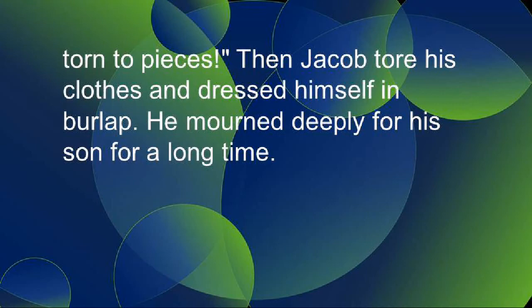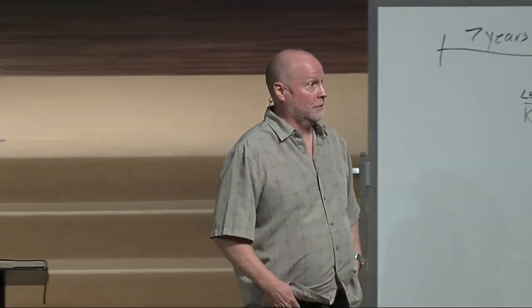And when I read this story in chapter 37, all I can say is, wow. And the reason why I say that is because I am shocked that God would use this family, these brothers, to start a nation. And from this nation, the Messiah, the seed of the woman, is going to come. In fact, I'm shocked when I read the Bible and I see all of these dysfunctional families. I see all of these people who have done horrible things, who didn't live holy and pure lives. And I think, how in the world could God work through them?